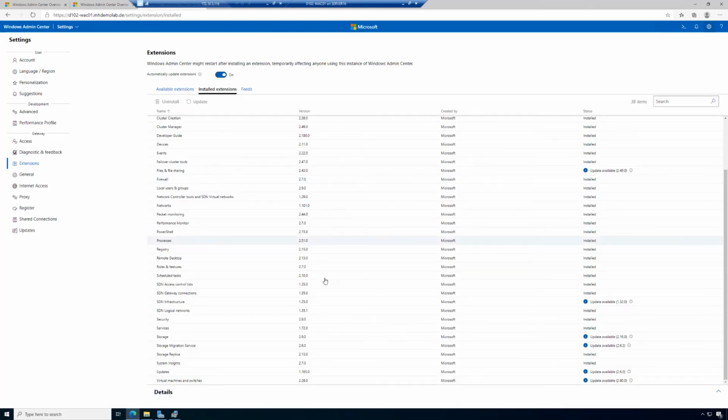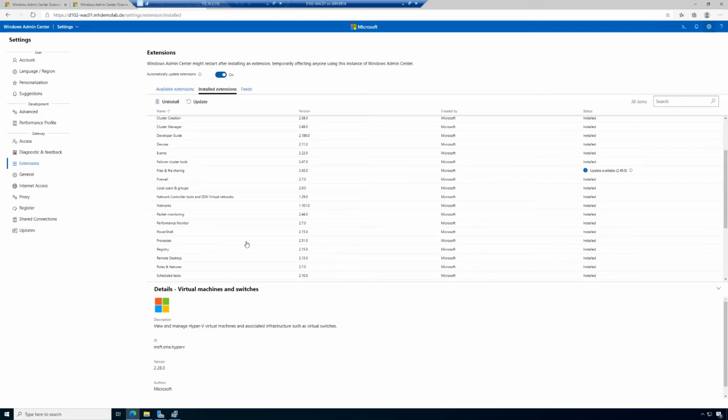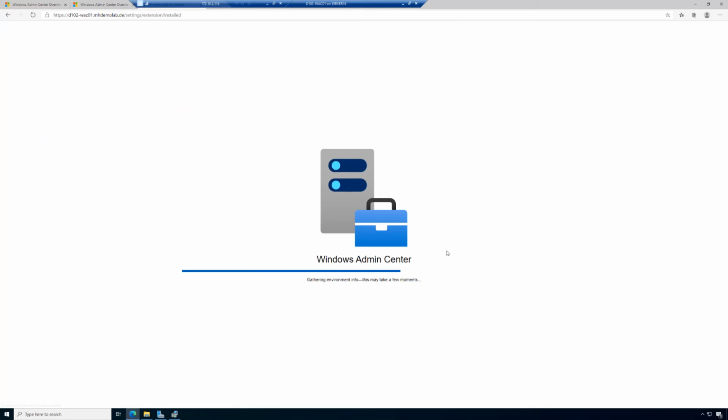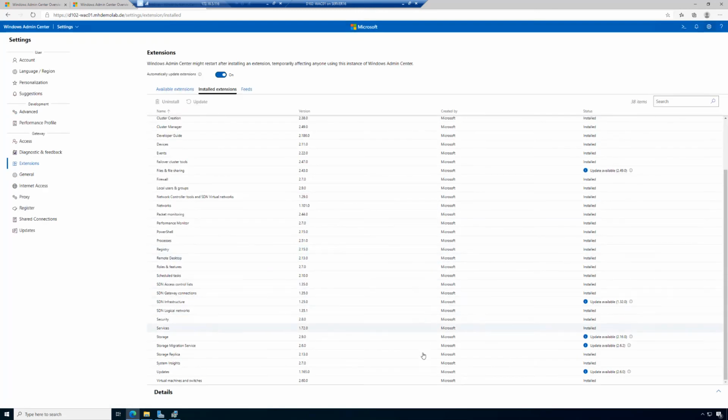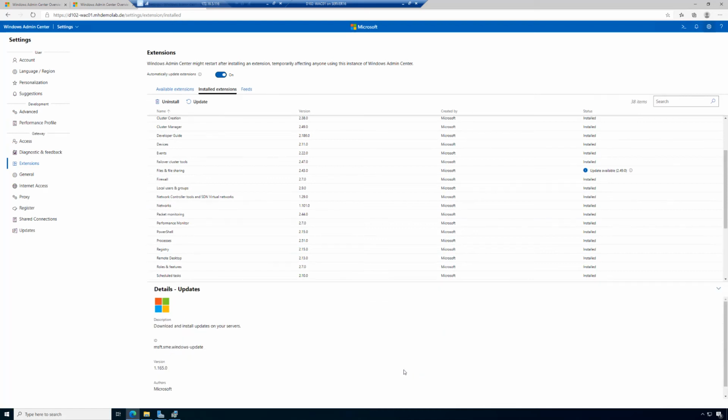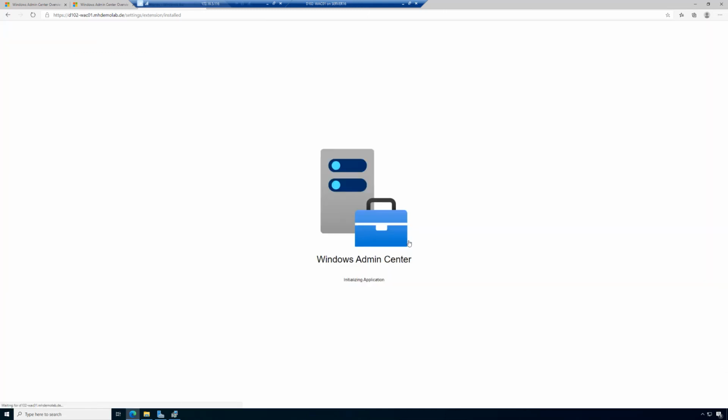Then I will need an update for my virtual machines and virtual switches. It's also in the list. Then I will update my update management module, because we will also see how to install updates for such an Azure Stack HCI cluster managed by Windows Admin Center.